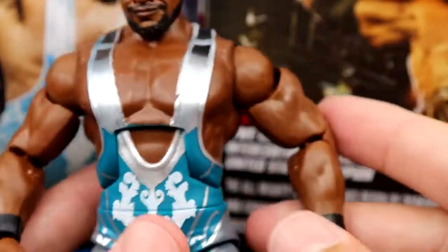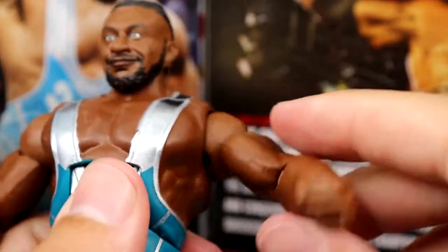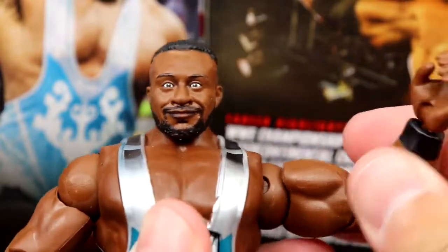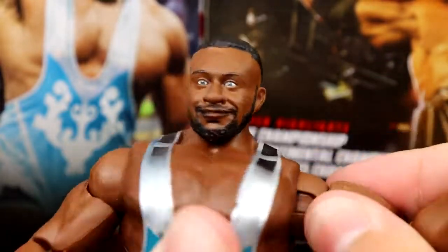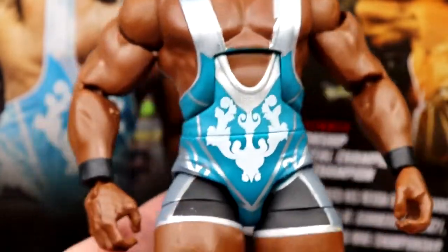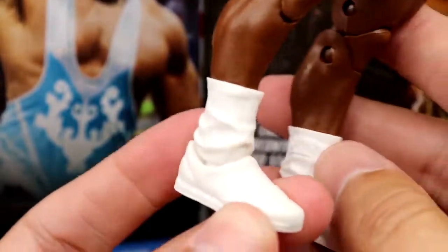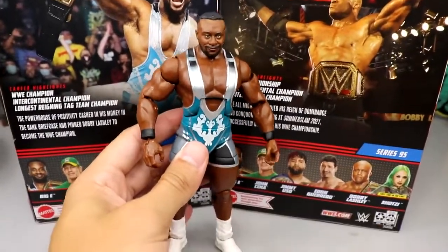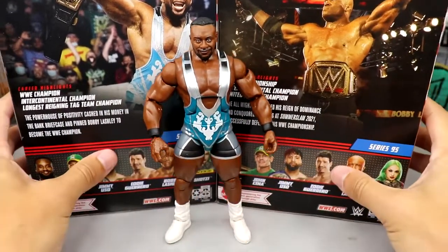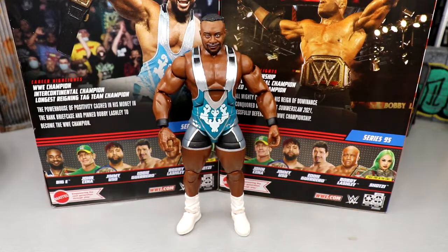Getting into Big E the figure — pretty much the same as Bobby, it's just a repaint, though you do get the double-jointed arm treatment. You have the same head sculpt we've seen before. I really like this gear — the tealish color with silver, grays, blues, and white contrast really pops. White wrist tape would have done it more justice, but the white boots really tie it all together and it's still sweet. This is where my complaints come in though — this shoulder is just busted. It won't go out properly and it's so loose. The bicep is loose too. It's just a travesty.